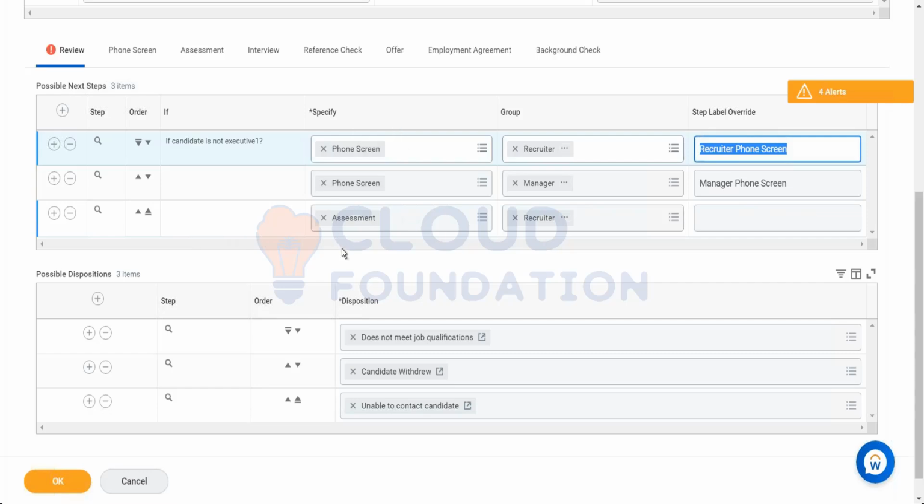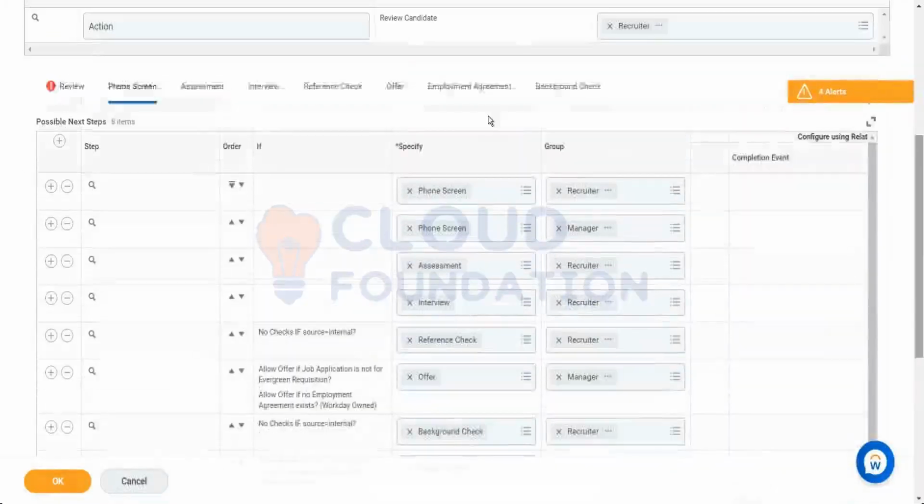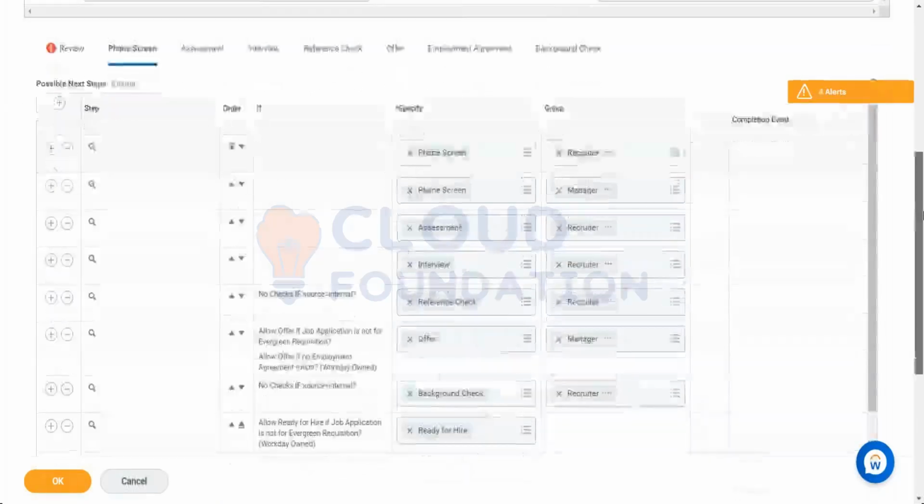We can select the rest of the options similarly, and we can also select the conditions. Then the next stage is phone screen. Initially what was here was only screen, but now they have specified it as phone screen. So this BP has changed for Workday in this particular release.